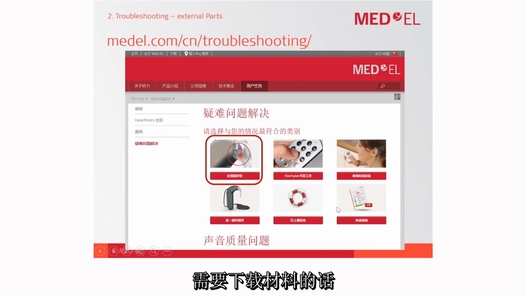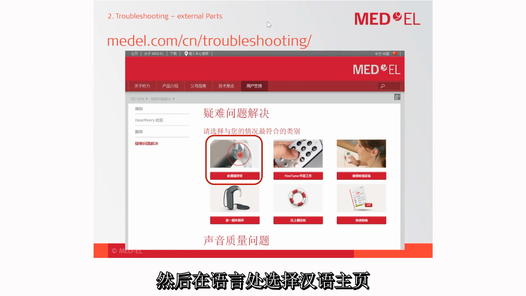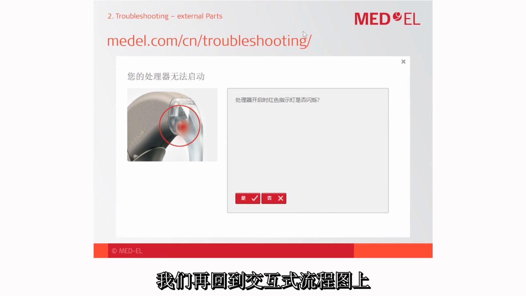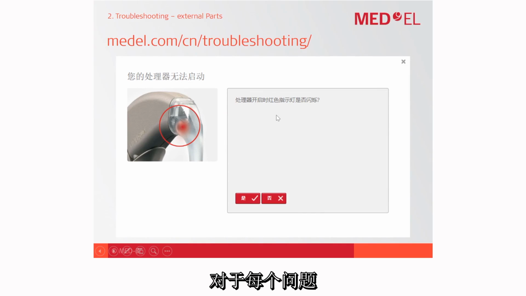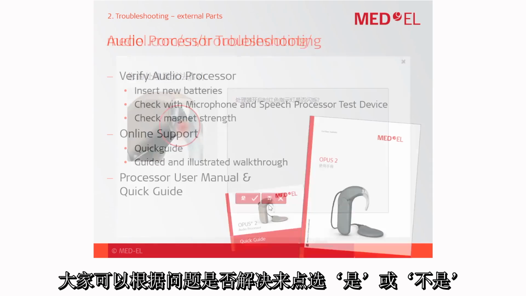So please refer to our online resource via our international medel.com homepage, and then go and choose via languages our Chinese homepage. So this just again shows you their interactive troubleshooting, so you always end up with questions, and there you can just click yes or no if the problem was solved or still persists.